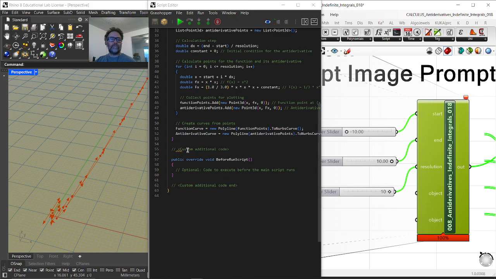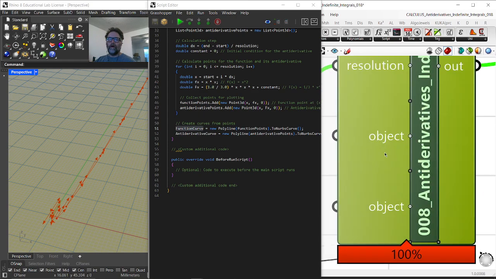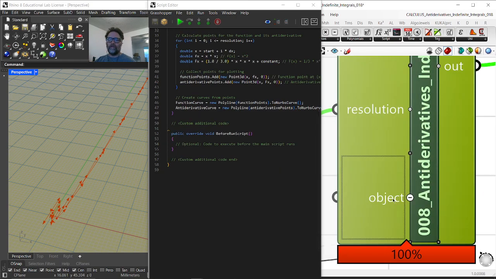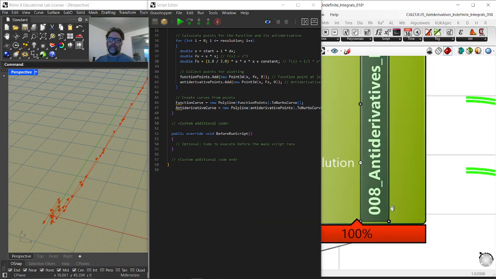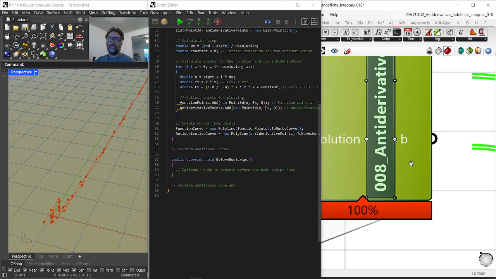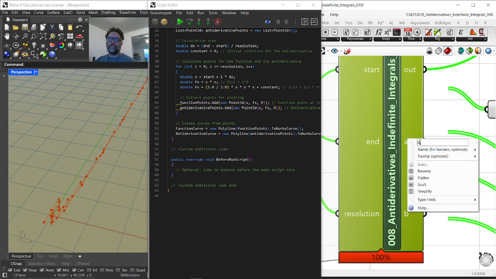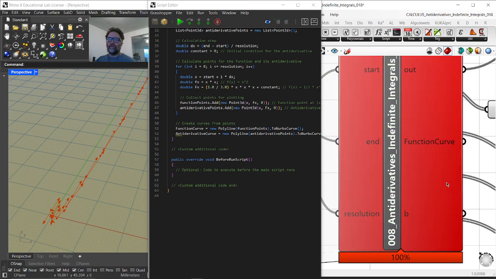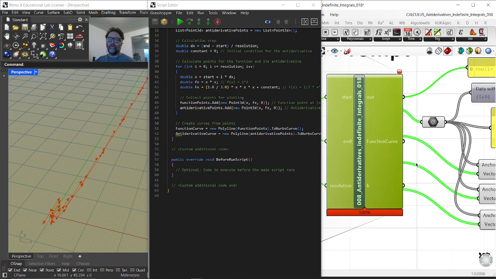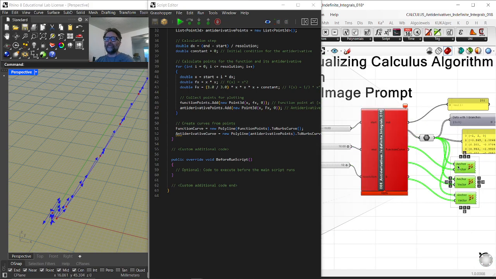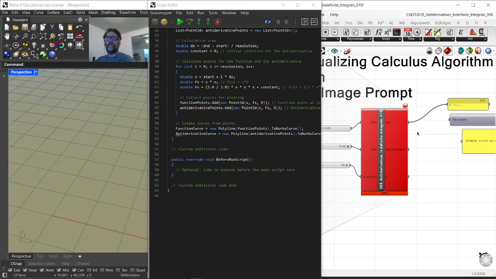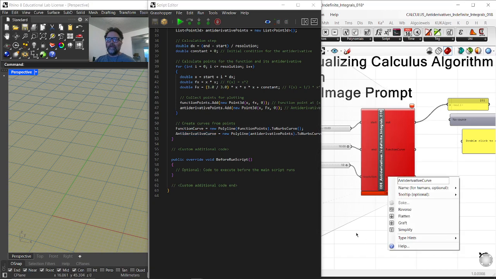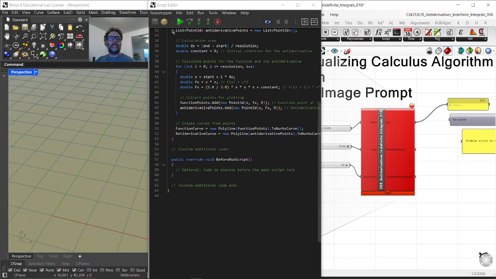Now we just have to type in our function curve as our output, after getting rid of our two objects. This is just the default that works, and I've had really good experience with it. I will show you debugging as we go. This is literally as simple as this gets. You'll see there's a couple of bugs, where the old lines stay, just going to nowhere. We'll have to delete those. We're not looking at vectors, we're actually looking at curves. So we can put in an actual curve, but let's get the antiderivative curves in here as well, as output B. It doesn't always work out this easy, but let's run it.